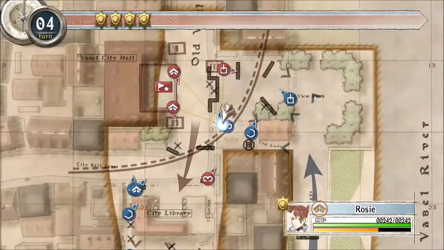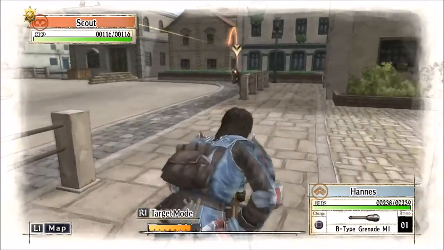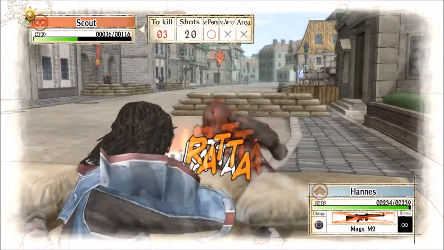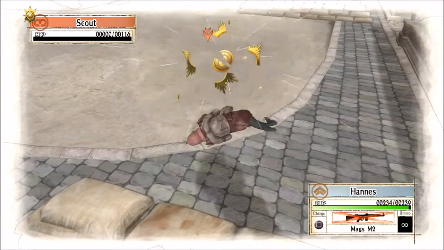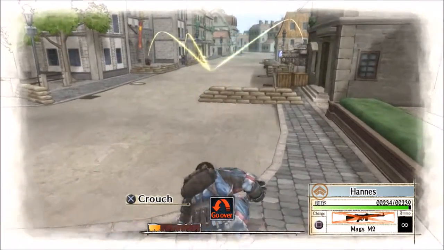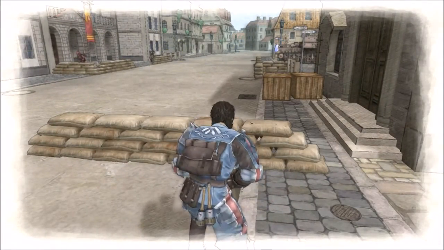Alright, now on this side here, we did lose our sandbag cover, so now we kind of have to push up a little more. And you know what, we're going to be super aggressive here. Push up and shoot this guy right in the face. Use the shock troopers, better defenses for that. Am I gonna be able to get up to that sandbag? Oh no, I'm not. I'll have to burn another turn on him.